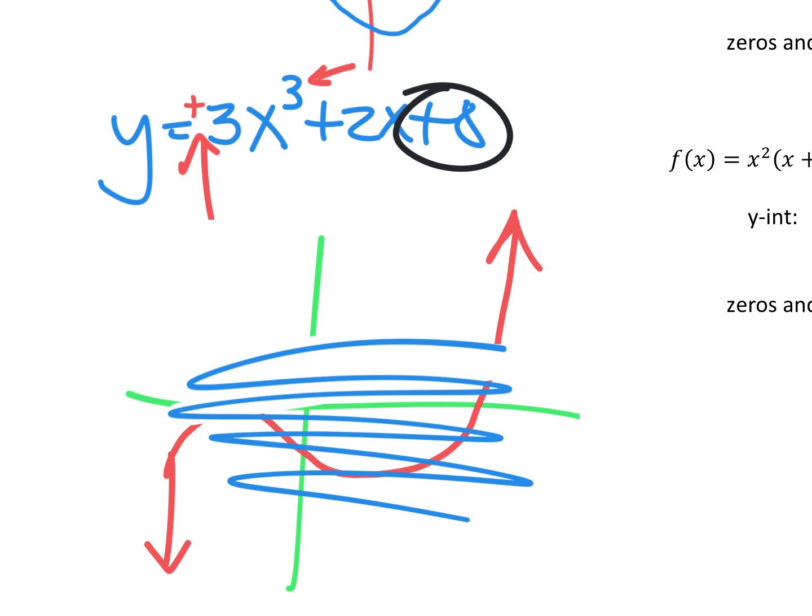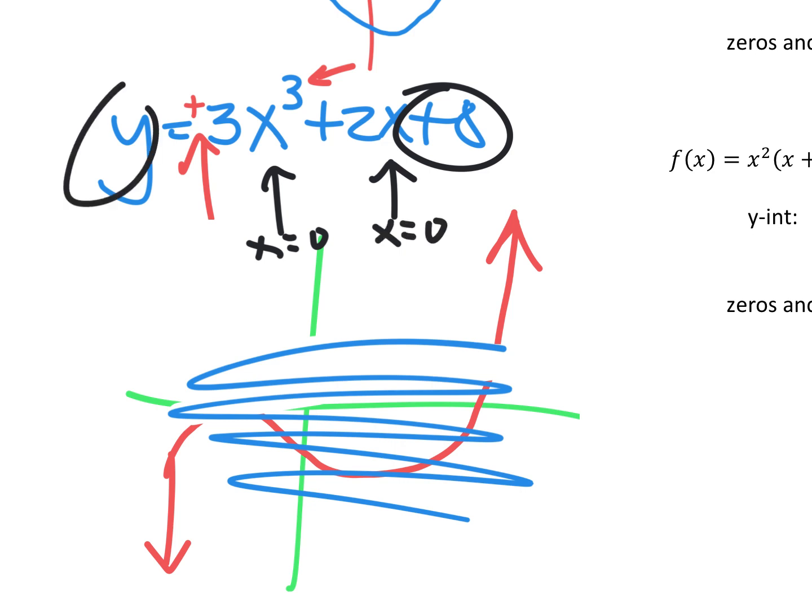How about this? What if I asked you, is that the x-intercept where y is 0, or is it the y-intercept where x is 0? Well, if I put in x is 0, these two would knock out. Then you'd get y equals 8. So if x is 0, you got the y-intercept. So y equals 8, that's the y-intercept.